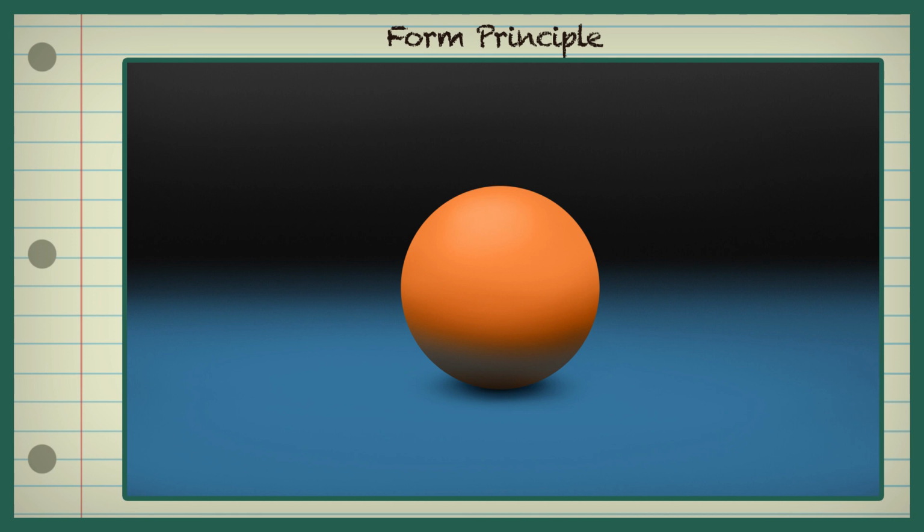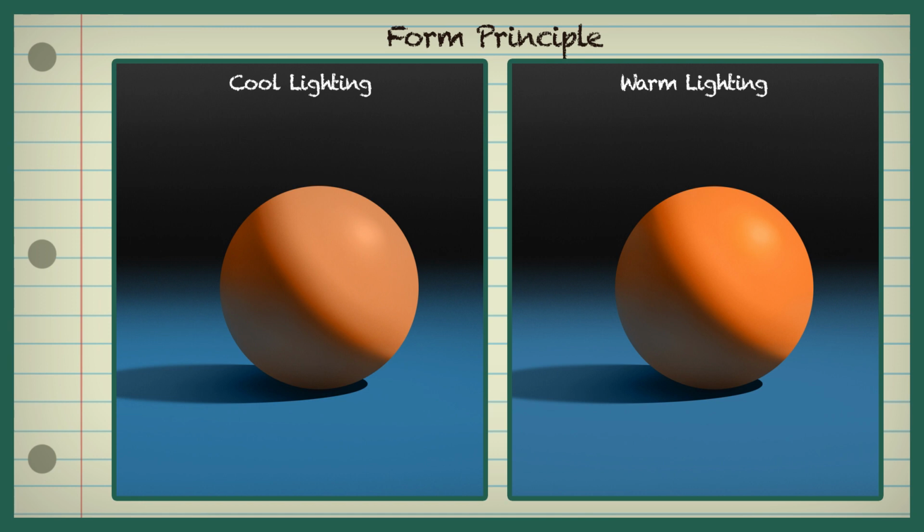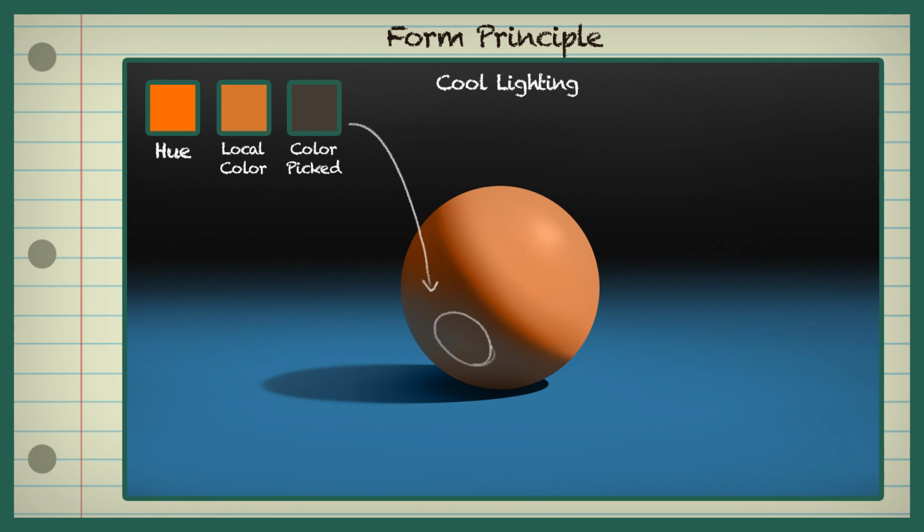So now that we've taken a look at the orange sphere in warm lighting, let's take a look at it in cool lighting to see how much of a difference it makes. You can see now that the orange in the light side is more desaturated and the shadow side is almost fully saturated. Everything on the light side adjusts towards the color of the light source. Then our eyes react to the adjustment and fill the surrounding shaded areas with the opposite color temperature to balance it out. If you actually take a look at the colors in the orange ball with the blue reflected light, the reflected light in the ball isn't even blue. The majority of it is a desaturated red-orange.